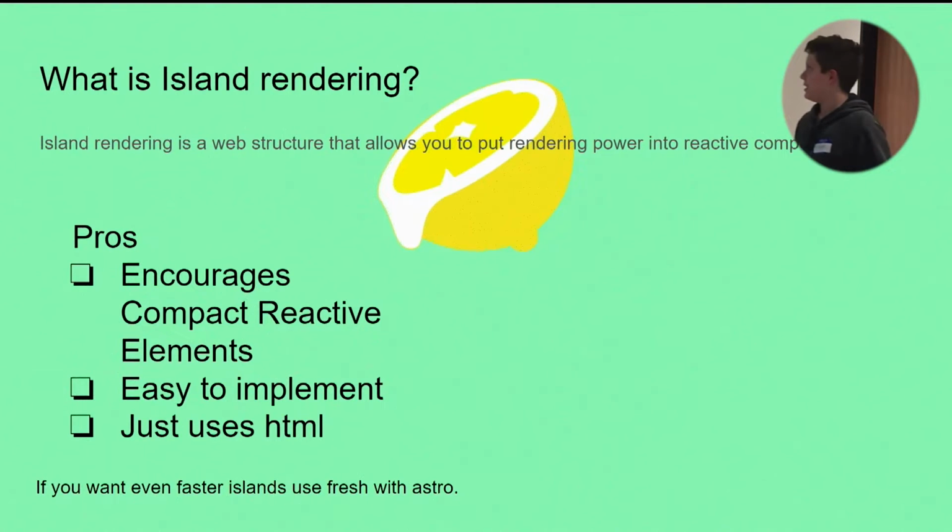So the pros, it encourages compact reactive components, which can help with user experience. It's easy to implement, and if you're using basic islands, it's just HTML, which is why most island-based frameworks use HTML-first frameworks like Qwik. Also, if you want even faster islands, I'd recommend using Astro, which just came out with 1.0 a couple months ago.